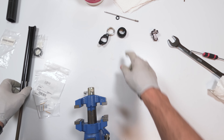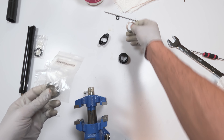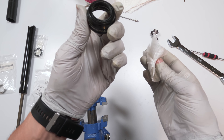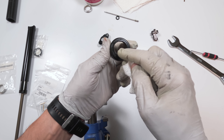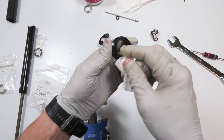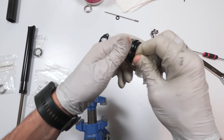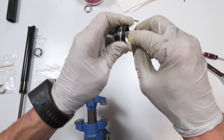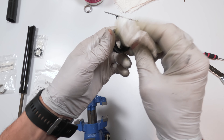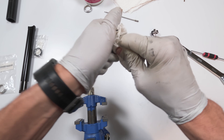I'm going to be replacing the wiper and the bushing, although this bushing is in great condition — I'm going to leave it. But I am going to replace the wiper. What you want to look for in the wiper is any cuts, any cracks, if it's worn out, or if it has a dent or warp in it. If you're going to reuse everything, clean the collar and all other parts as best you can before putting everything together.